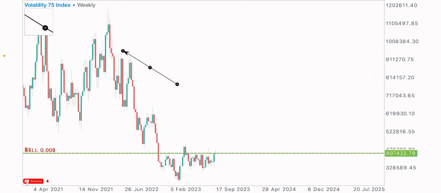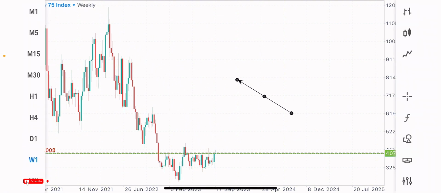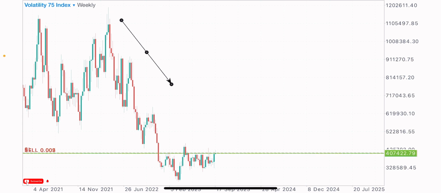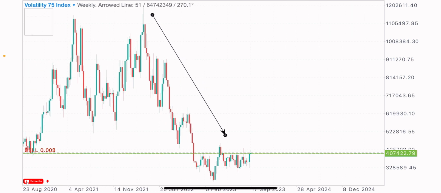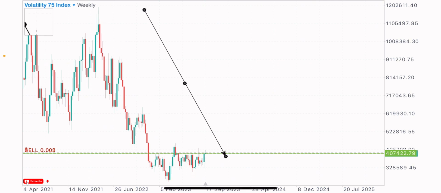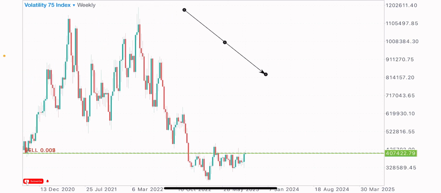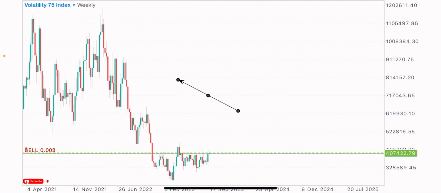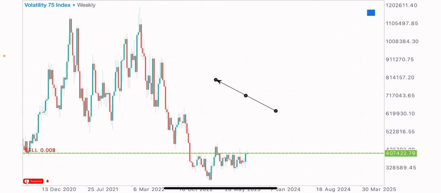For the weekly time frame on 75 index, we've seen the overall market direction. That's the first thing we identify, where the market is headed, and we can tell the market is in a downtrend. Identify the market trend first on the higher time frame, then you go to the lower time frame to walk alongside that market trend, that market direction. So we can tell that the market is in a downtrend, creating lower highs and lower lows.